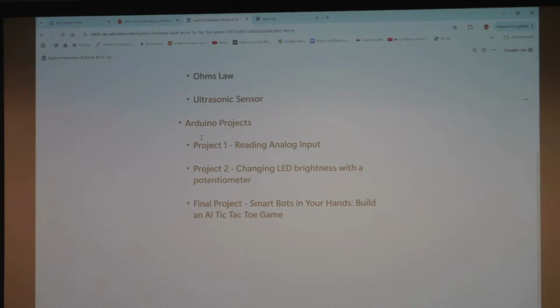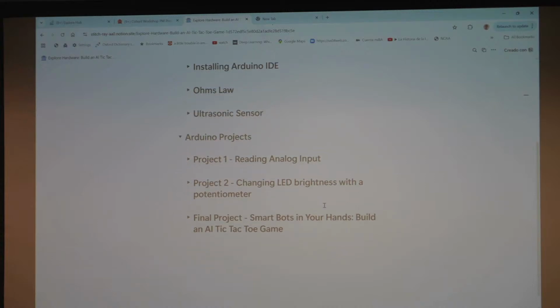Here I'm going to upload all the files that we're going to need for the projects, including the mini projects and the final one.